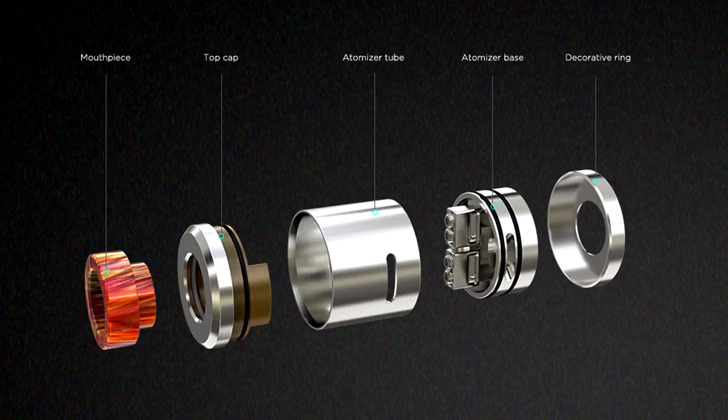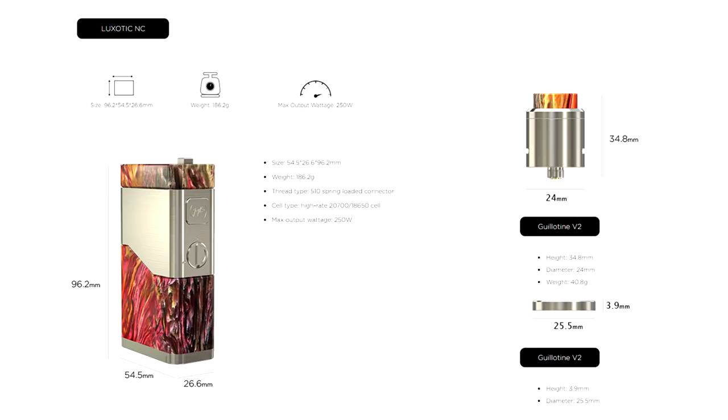It has those three modes and it has this sort of plasticky resin feel to it — dual 2700 mod. It comes with the Wismec Guillotine V2 RDA. The first one was a very popular bottom-feeding RDA at the time. This one is the latest version with a slightly different deck. It also has a very clever trick of being able to reverse the barrel, so you can use this as an undercoil RDA or as a side airflow RDA.